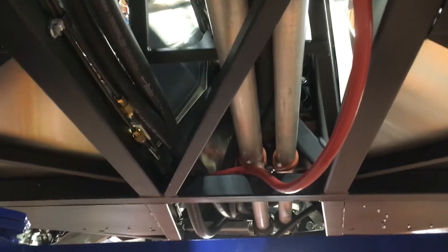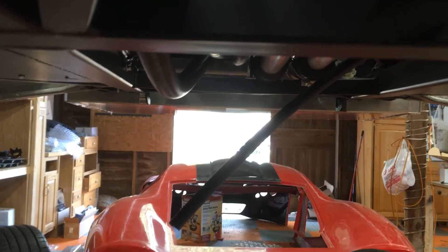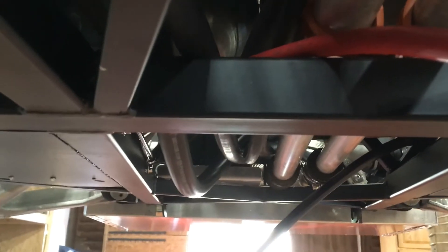I've got some buttoning up to do with wires and the crossover fuel line. Moving up front, I'll get the battery cables tucked up and out of the way. The brake cables and clutch cables — those lines are out of the way and tucked up, no issues there. That tube is just for the air conditioner drain, and once I get that center piece of aluminum in, that will be up and out of the way as well.